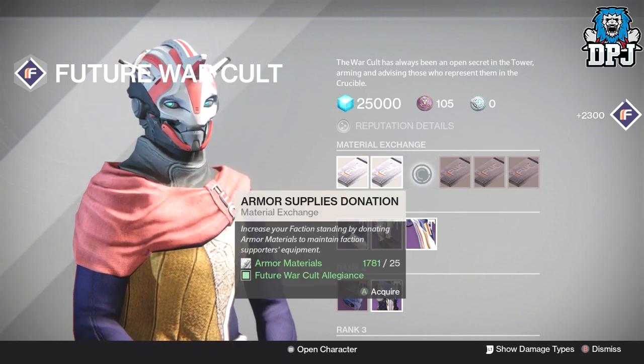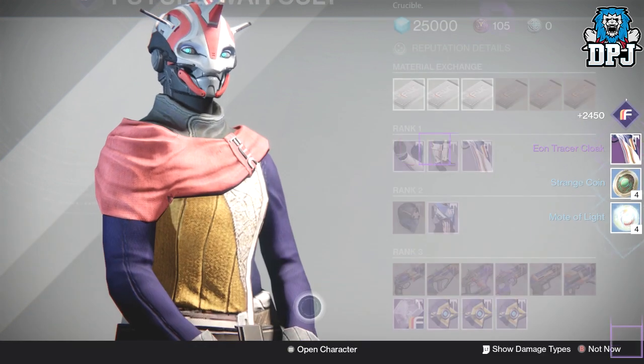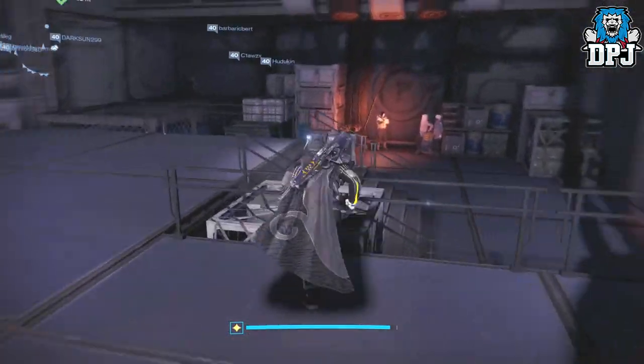Let's go. You know what? This is going to be the last one I'm doing. I'm going to go to Dead Orbit because there's more things I need at Dead Orbit, so it makes more sense there. No, let's go Dead Orbit. Let's go to Dead Orbit and see if I can get what I need.